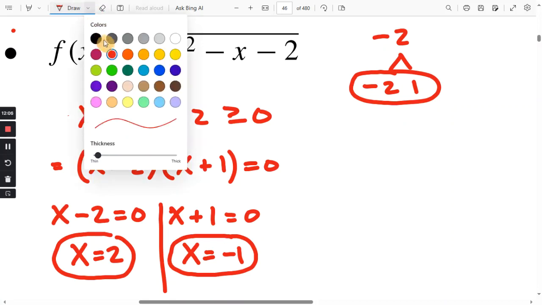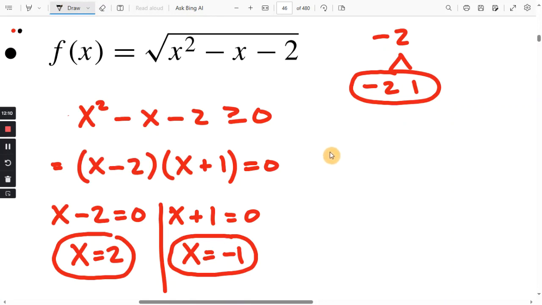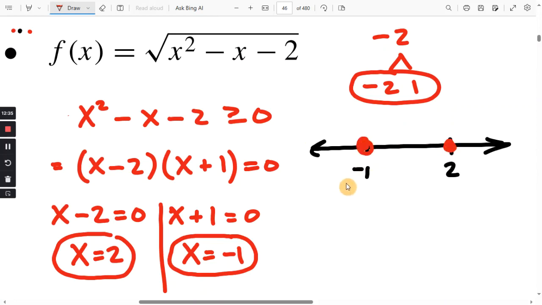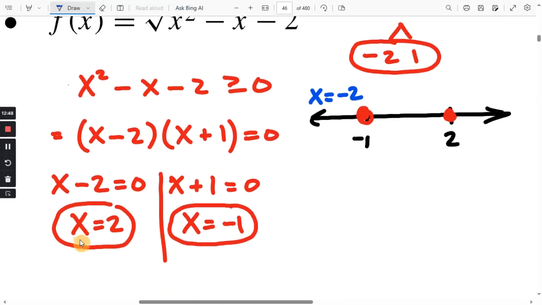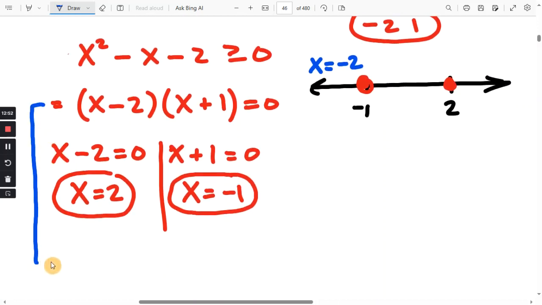All right, so let's do the number line and plug in the numbers in between. We have -1 and we have +2. So it is not going to equal those values. Actually, it is, because it could equal 0. But at any rate, we're plugging in the numbers in between. So on the left, let's try x equals -2. If we take this and use x equals -2, -2 minus 2 is negative. -2 plus 1 is negative, so that's a positive.